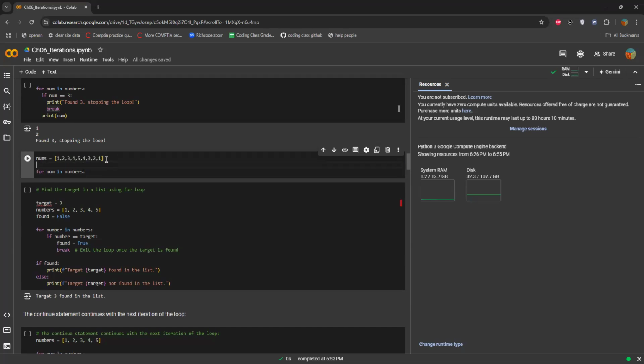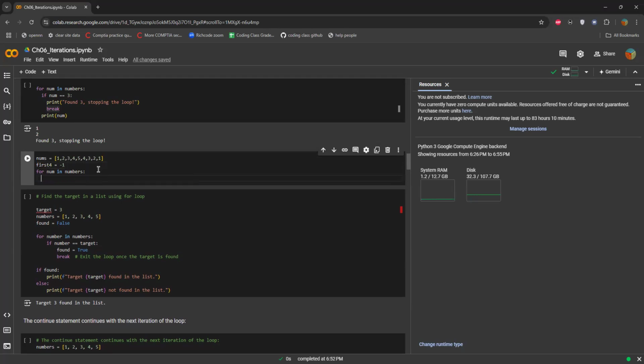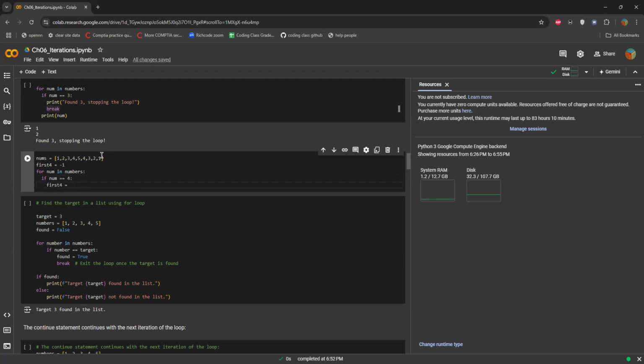And let's say we had an integer to store the instance of it. first4 equals -1. We had an instance to store it. If we did not break it, let's say if num equals 4, sorry, first4 equals num. Sorry, in idx, num in enumerate(nums). So let's say we did this and we did not break after. What would first4 equal after the end of the loop? What would first4 equal after we exited this loop?